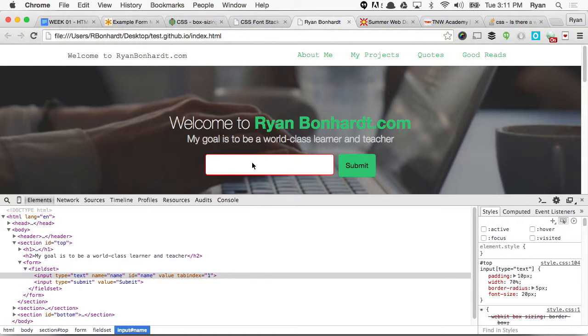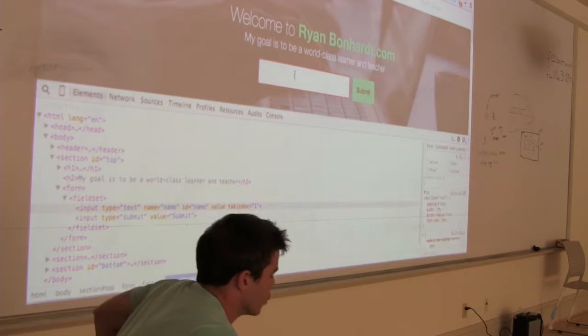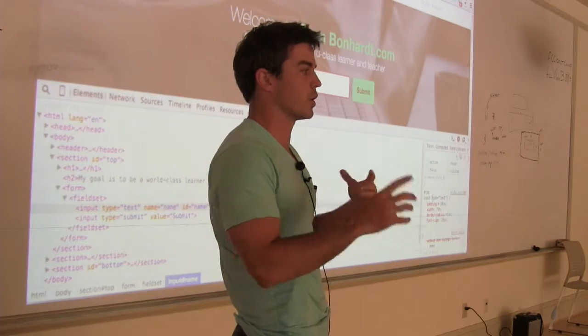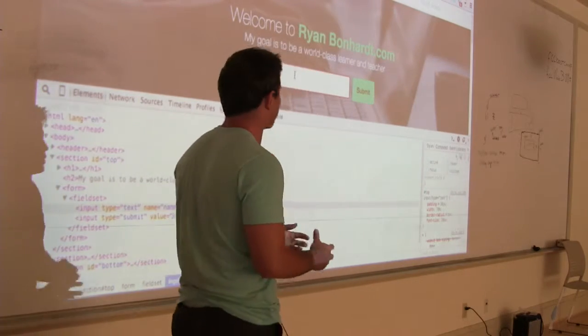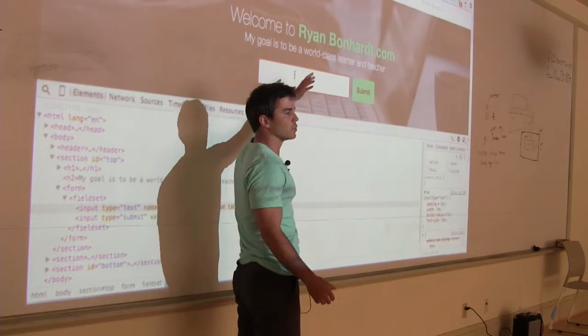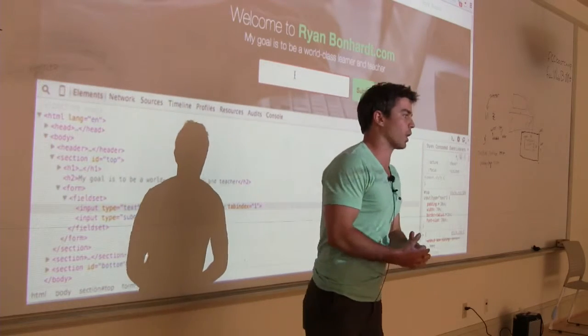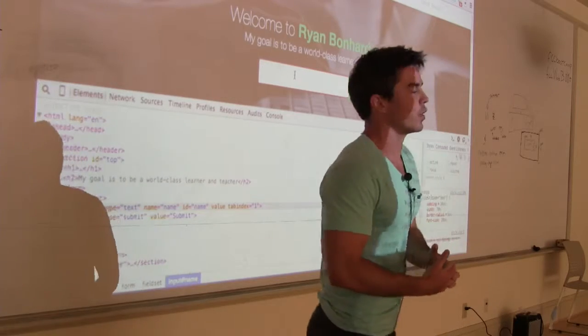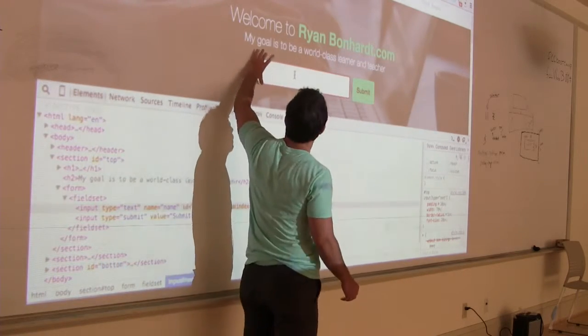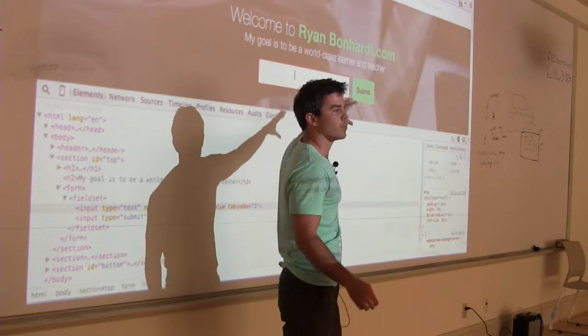This is real good for, say, someone logging into your site when you start building applications, when you get deeper into the languages, and someone gave the wrong password or a username that's already taken. You have the red that identifies where you messed up.